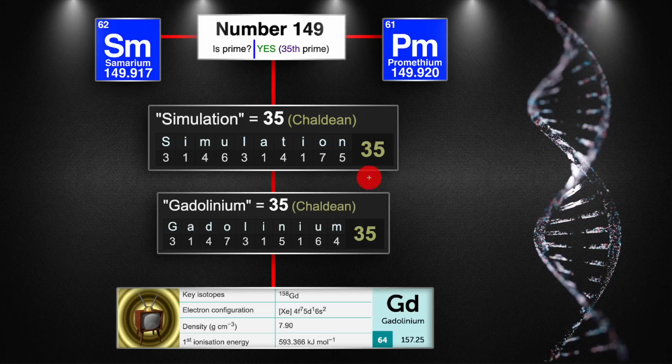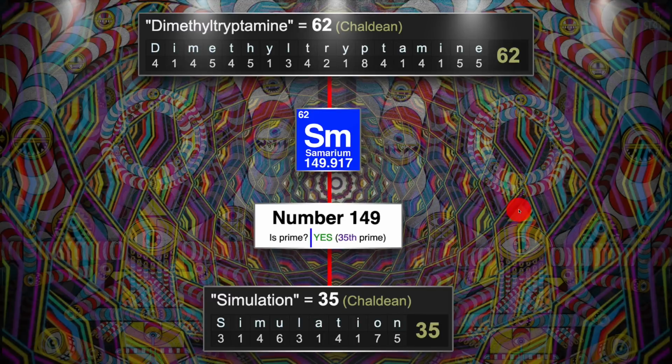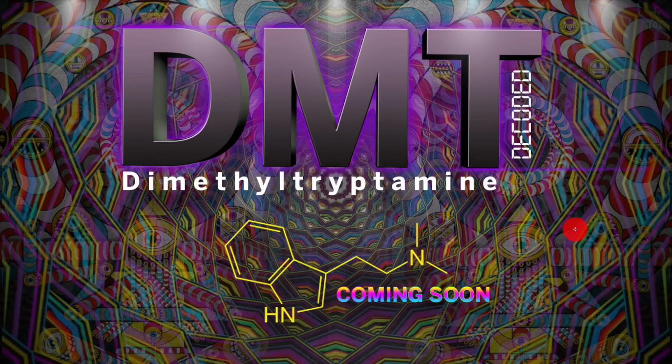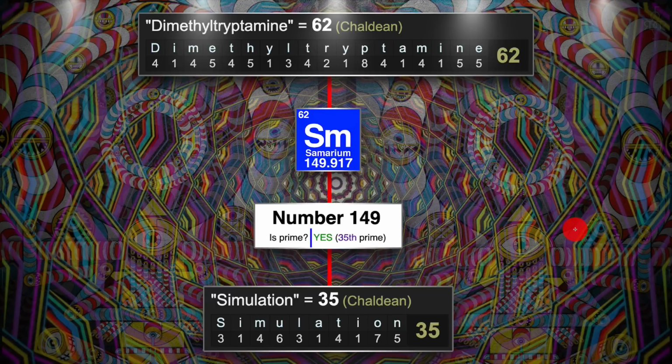And a lot of you have been asking, what is up with this? So 61 bleeds into the 62. What's up with the samarium? Well, it's going to be tied to dimethyltryptamine. A lot of you have been waiting for this, DMT. There's not a lot to this, folks. I wish I could provide 50 slides on it because I got a lot of traction on this, but there's just not a lot of information that I can really provide to you. But here's really the breakdown of it, the most basic, the deepest I can go really with this through the numerology.